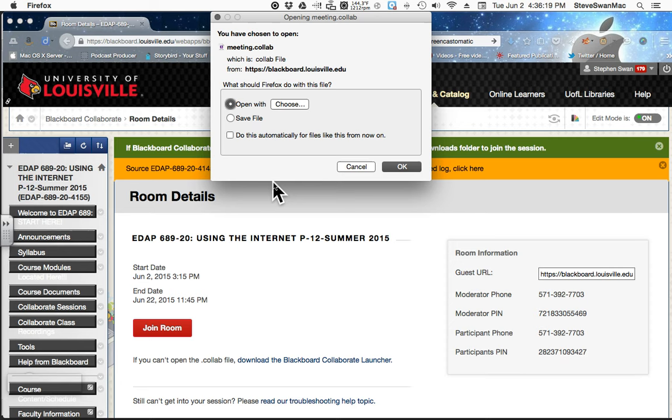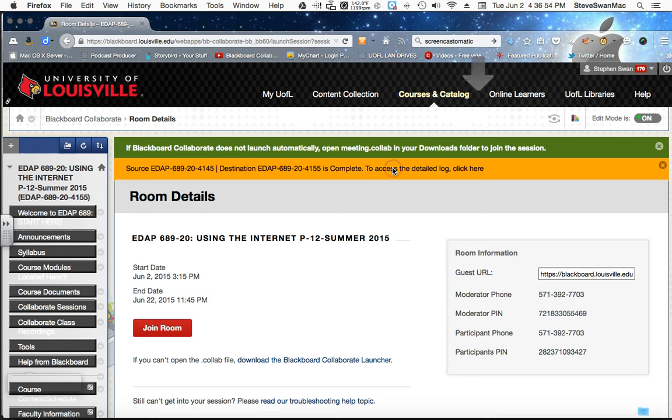Collaborate is not a part of Blackboard. It is a separate entity. It just uses the Blackboard space as its launch pad. But once you start Collaborate, it actually takes you to someplace altogether different. It's actually called Illuminate, is the name of the company. And Blackboard, well, Pearson's actually, bought the Illuminate. So once I get to this point where it basically knows that I have an app to open up Collaborate, I'll say okay. And then it will start again.